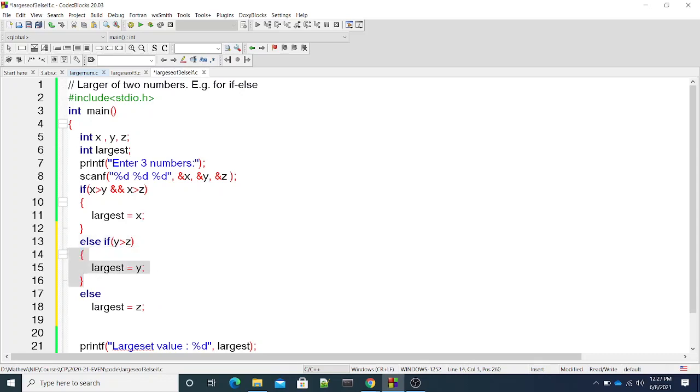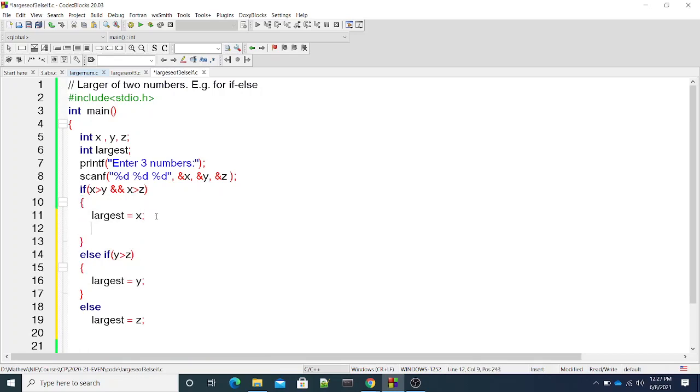So this is not executed. This is not executed. Only this will be executed. So see, since it is only one line, I can omit putting braces. Here also I could have omitted it, but just for generality, to remove confusion, I have included. But whenever there are multiple statements in an if block or else block, you have to put this. Otherwise, the second line will be excluded from that if block. It will not be treated as part of the if block.